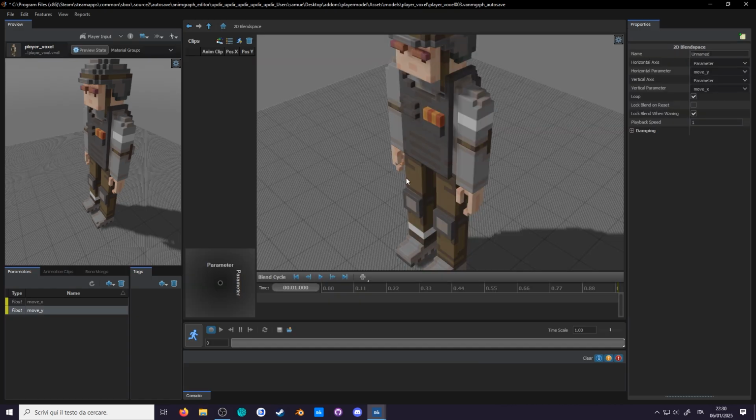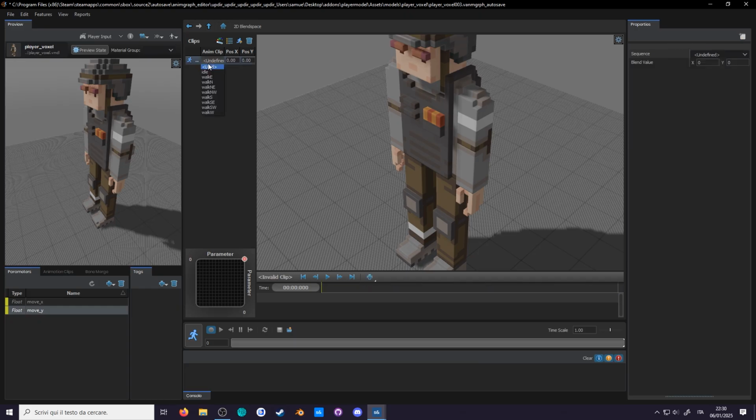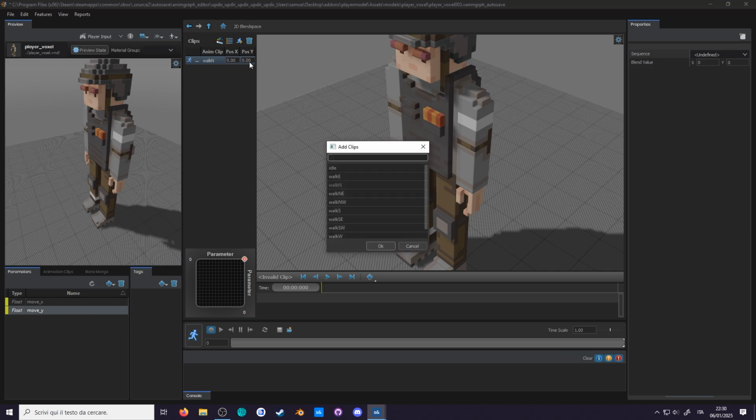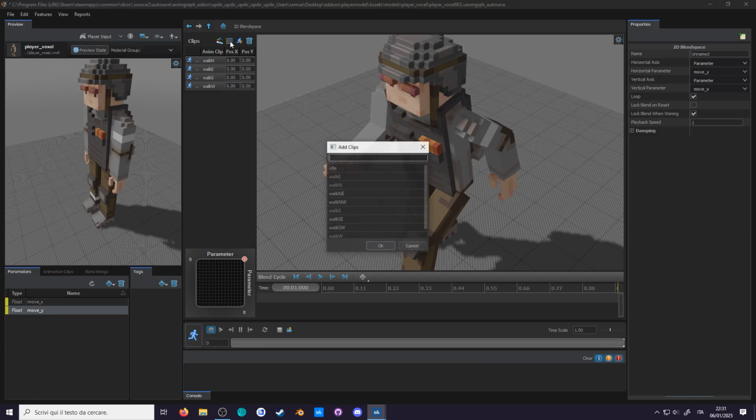Double press the node to enter it, and we are presented with a new workspace. Of course it's empty, you can now add your animation through this little running man. So let's start with walk north. We do have quite a few more to add though. Speed up the process by adding multiple clips up here. Search for walk and just select these three for now. You can see the one we already have is grayed out. Also add the idle animation.